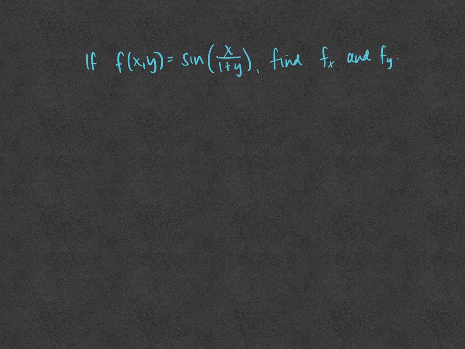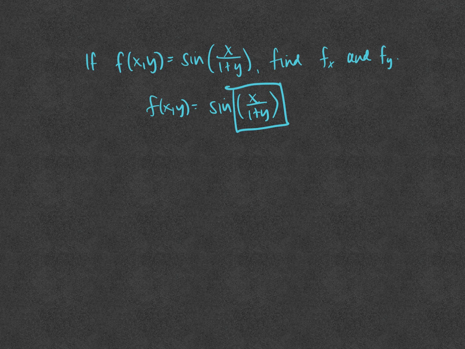Now they use different notation. We're going to get into all that. We'll do one more of these once we talk about notation. Now what we have here is chain rule because we have the sine of something. So if we take f of x, y equal to the sine of something, you can't just take the derivative of that. This is your chain rule happening.